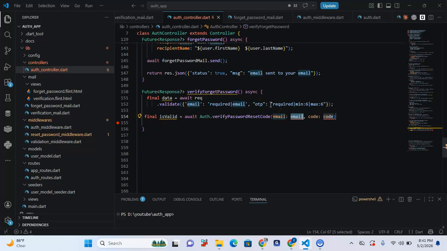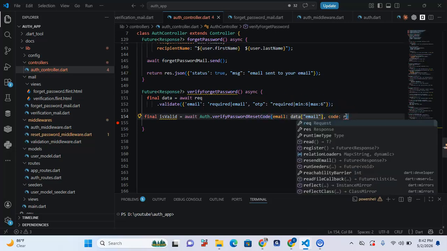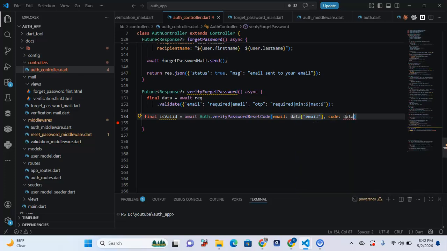So the first thing we're going to give it is going to be data.email, then data.OTP.